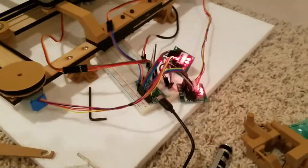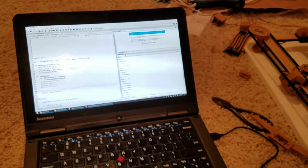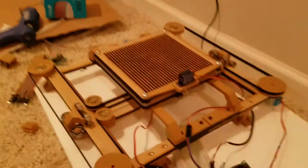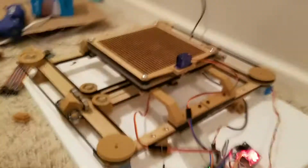But yeah, so there is firmware that I wrote that is running on the Arduino, and so that will go through a USB cable to your computer. And what that does is it just takes in coordinates. So if you say go to pin number, like on the grid, 1010, it'll move to pin 1010. And then if you tell it to move to 1020, it'll go to 1020. And in doing so, it'll take the most efficient and fastest path possible, which is really important because one of the biggest sacrifices of these stepper motors being so cheap is that they are slow.